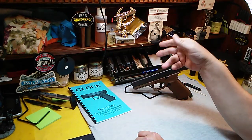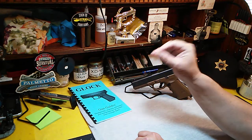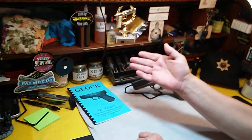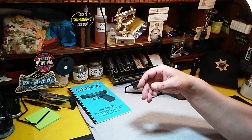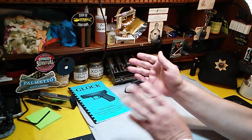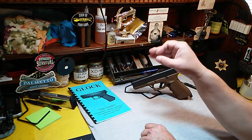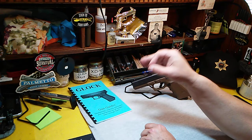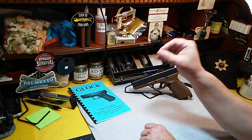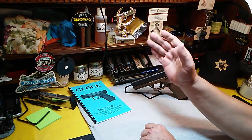One of the great things about a Glock is that nearly any part or component can be quickly and easily replaced with a brand new part, usually for little cost. First, ask the store owner or the sales rep for permission to remove the slide from the frame for inspection. Let them know you want to inspect it, but you're going to have to remove the slide from the frame — ask for permission. We want to be courteous and respectful.